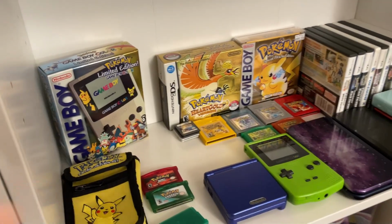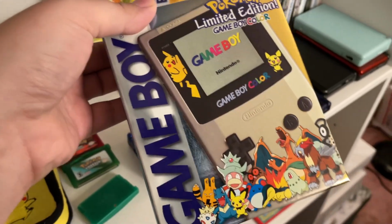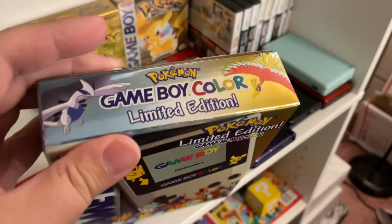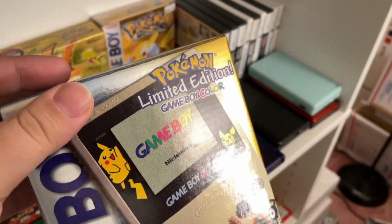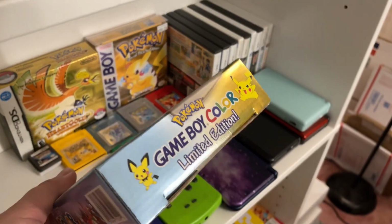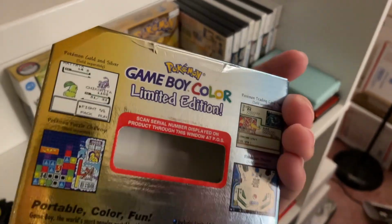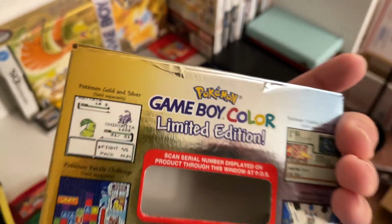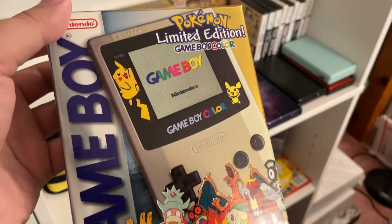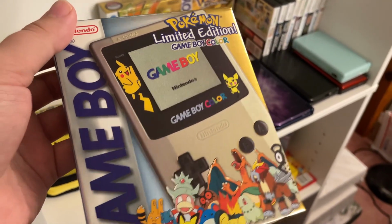Very exciting shelf. If you watched the live stream, this is one of my most recent pickups. This is an absolutely incredible find, especially in this condition. This thing looks so good. It's unbelievable. Normally when you find these boxes, they're rotten or ripped apart, or when they opened it, they ripped the tape off and ripped part of the box off. And yes, I talked a little bit about how much I paid for this box, and it would probably make some of you guys sick that this box is $450.